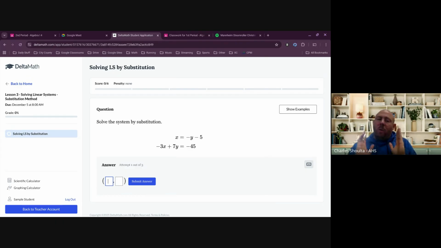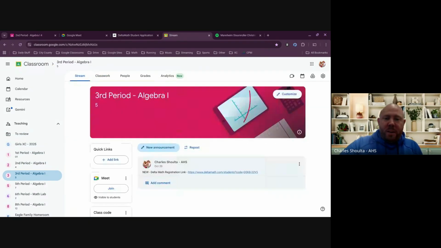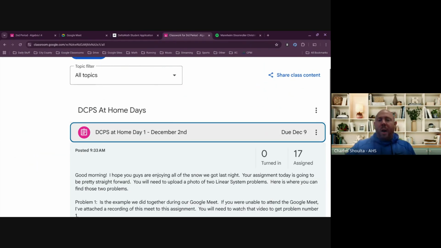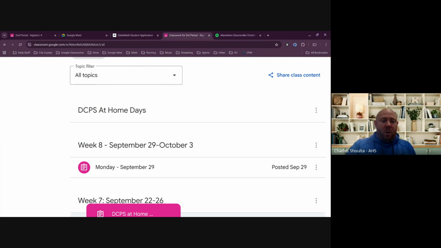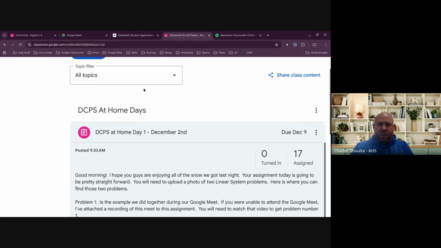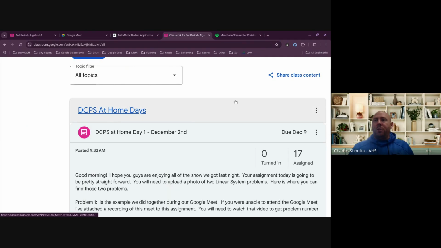So again, I only want you to do 1 of them, you don't have to do the entire assignment. You just have to do 1 of them. And if you get it wrong, don't worry about it. When you are done, you are going to upload it to this assignment found right here. I would rather you scan it and upload it with an iPhone, but that's what you're going to do.